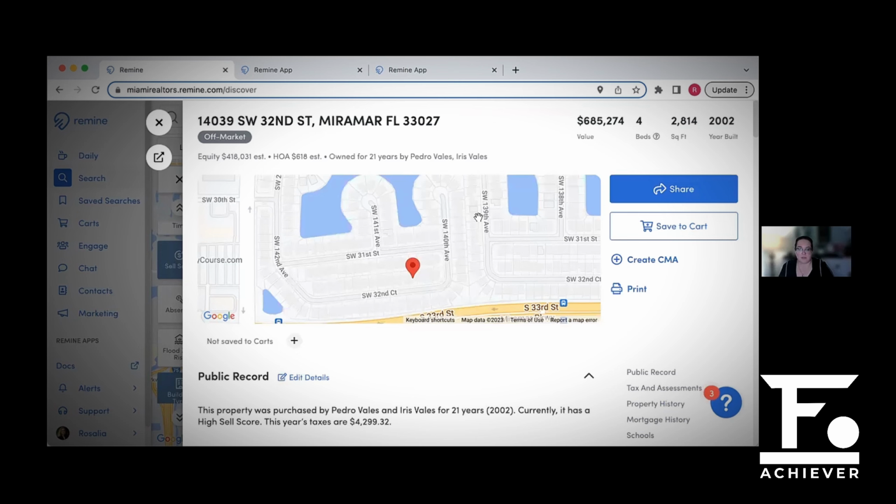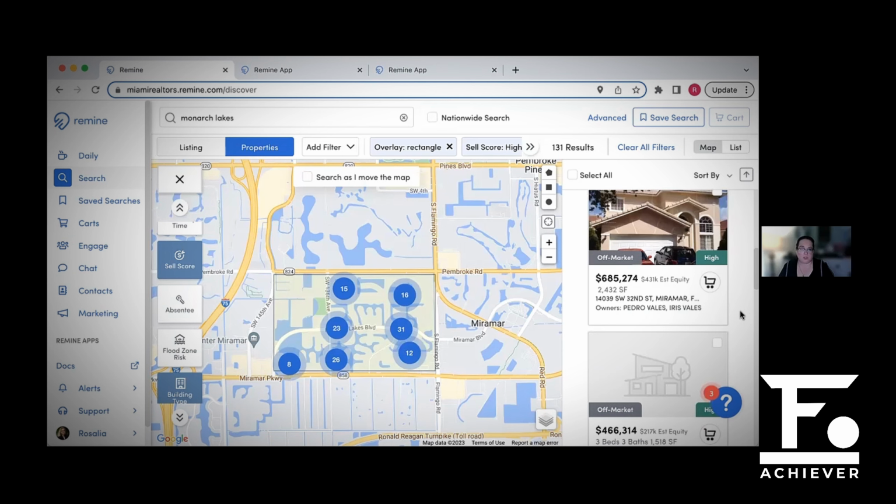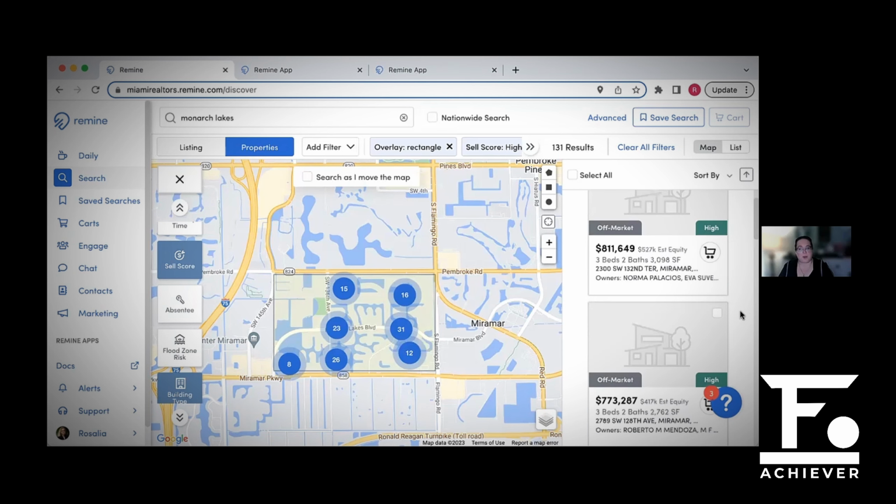Because it's not going to be the same convo that you're going to have with the one or two above this. Do you know what I mean? Each one of these properties has specific owners, specific equity in it. You get to find out whether they've got a buy score of low. Then don't talk to them about buying because they're not interested in buying. Let that not drive your conversation. Maybe have it be secondary. But if they have a high sell score, lead with that. She's found two that are both buy and sell, which is fantastic, which just means you can help in two ways. You always want to solve people's problems.